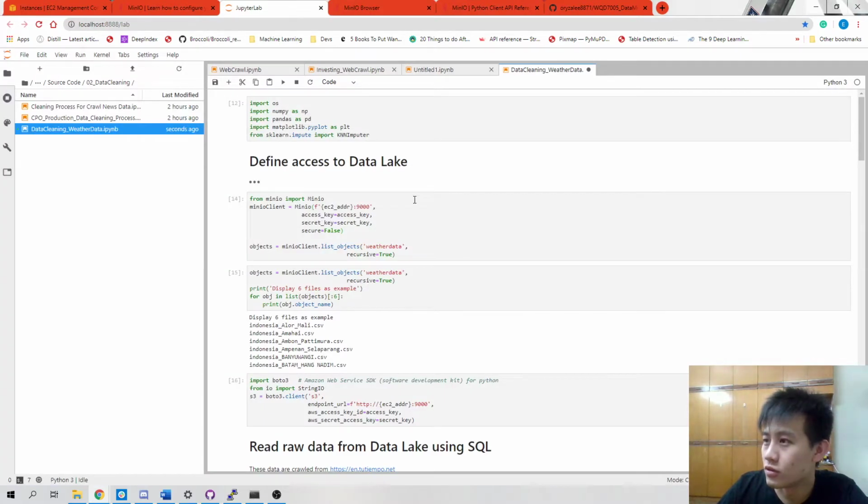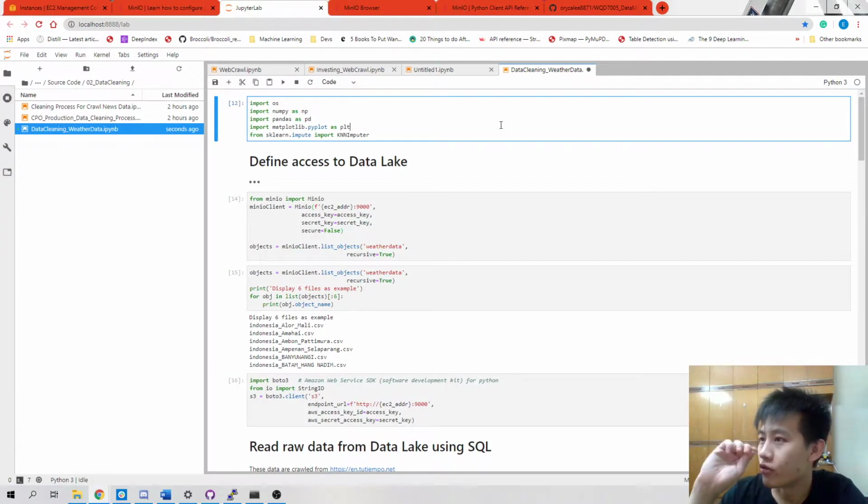Okay, so bringing you to the notebook. First of all, we need to import all the dependencies that we are using for today's project. So we have the normal OS, NumPy, Pandas, and Matplotlib for plotting graphs.